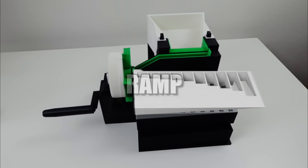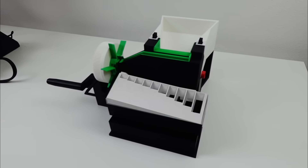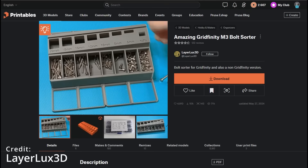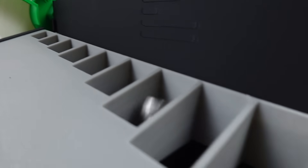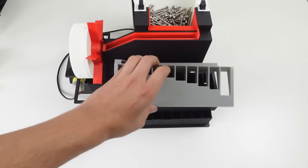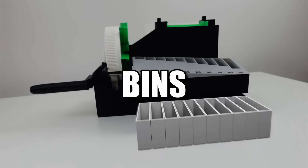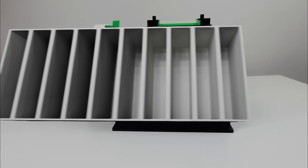Next is this angled ramp, where your screw is supposed to roll down and fall into the correct hole depending on its length. You have probably seen this model by LayerLux3D which was the initial inspiration, and the reason why I sacrificed so many hours on this. I'll try to make it as modular as possible, so if you need to sort by different lengths you only need to adjust this part and you can switch it out easily. Below that are 10 removable pins that catch the sorted screws.